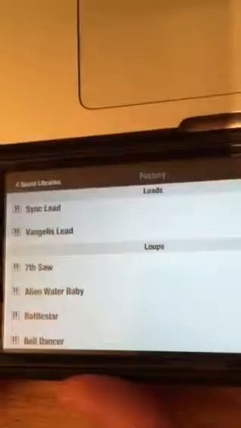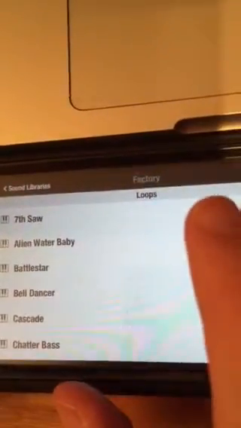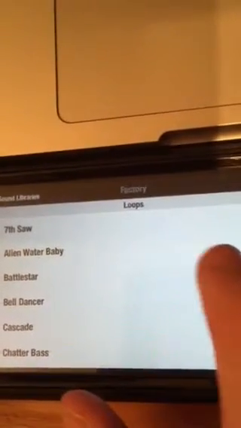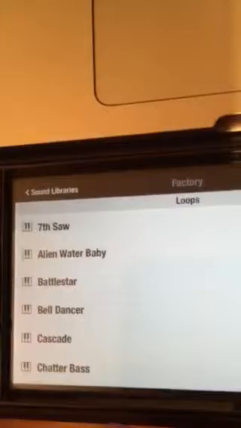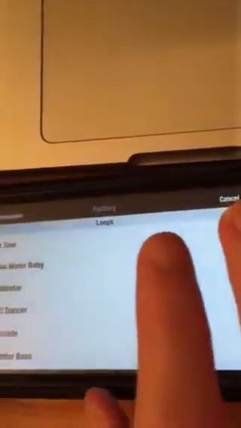7 saw. Favorite. Edit. Delete. Button. Now quickly, there's favorite, edit, and delete buttons. The edit and delete buttons I don't actually think have any bearing on the factory preset, so you can just ignore them in there. The favorite button will let you mark a preset as a favorite. I've not tried that, so I don't really know how that works, but you can experiment with that on your own if you'd like to.